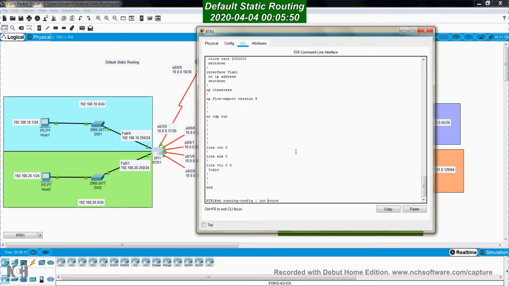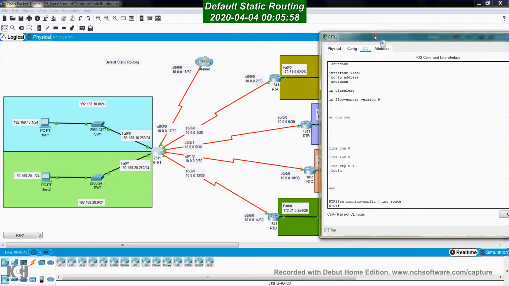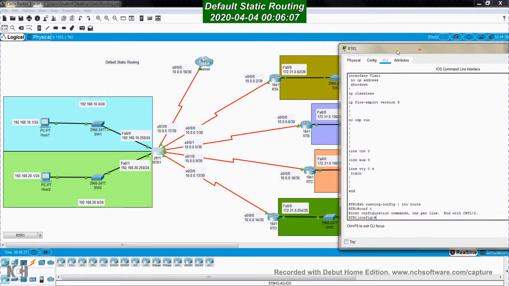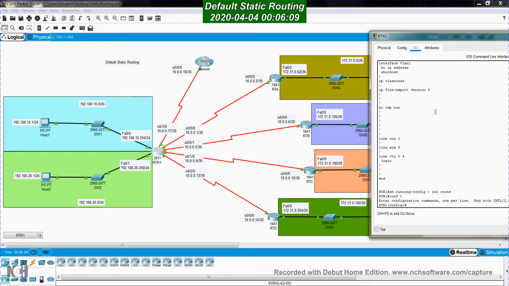I would like to display a statement which includes the word route, and there is no such thing. So what I will do now is start working with RTR1. I go to the global configuration mode, and while I am in this mode, I will start configuring my static routes to every network on the other side.